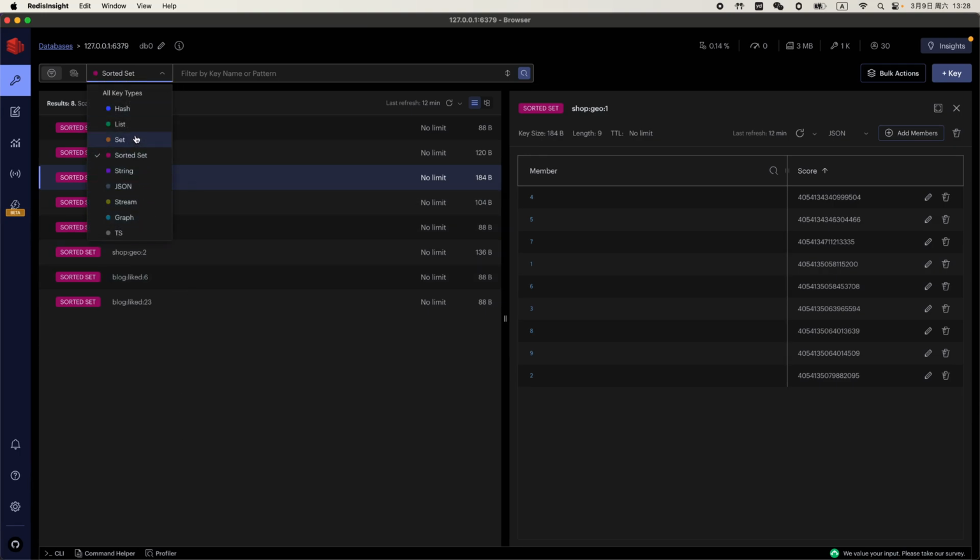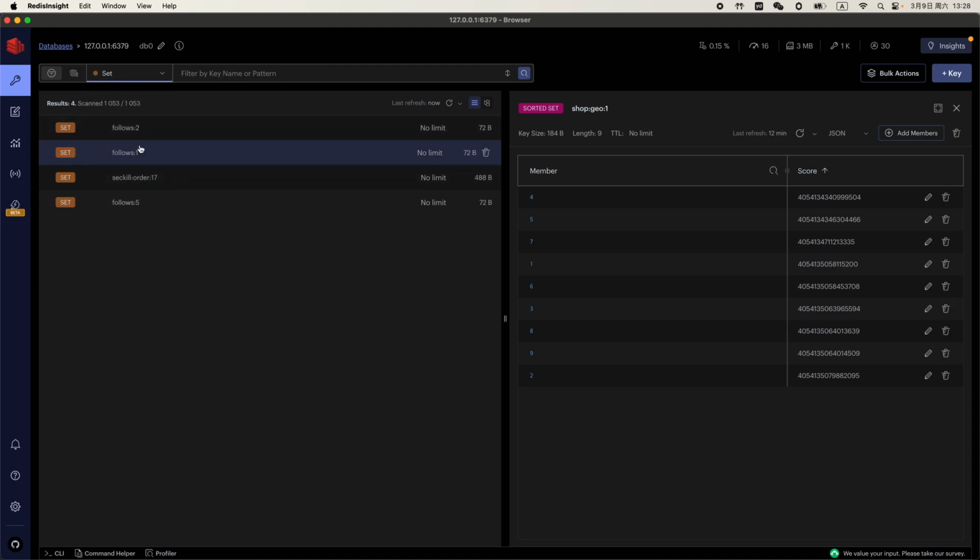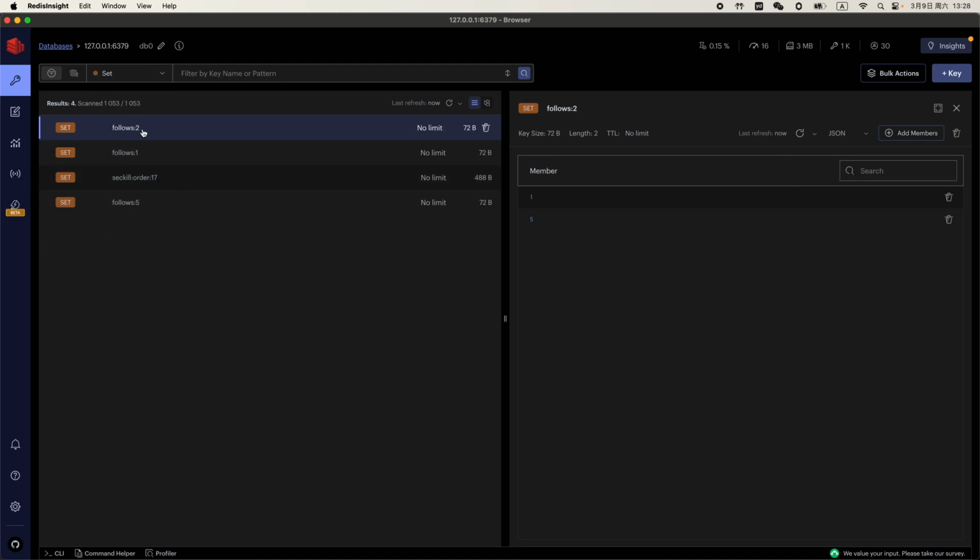We can see the users' following relationships in Redis. User 2 has 2 followers, user 1 and user 5. And user 1 has user 2 and 5. User 5 has 1 and 2. So 1, 2, and 5 are following each other. We log into each of the 3 users and can see the notes posted by the users they followed.